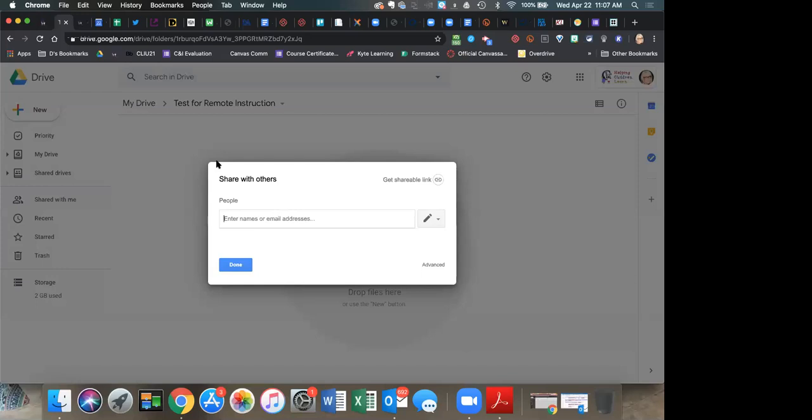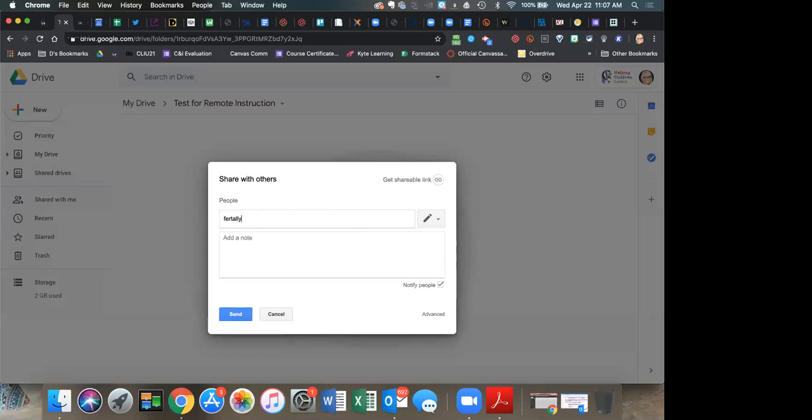Now, remember, I'm sharing a folder. So I want to explain to you some things about sharing a folder. I'm going to enter the name or the email address of the person or persons I want to share it with. If I only want to share it with a few people, this is what I would do. I would be entering their email addresses. I'm going to share this with someone in a different organization, just so you see what this is like. So I put the email address of the person I want to share it with, okay?